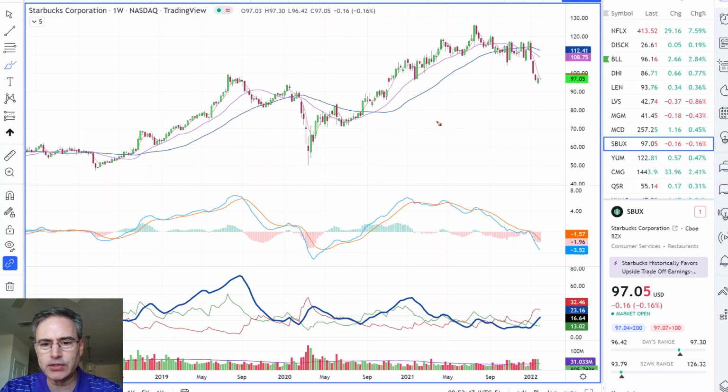If we're looking at reverse divergence, let's just use this example. First, we'll talk about the Starbucks example. The stock makes a move to the upside, pulls back, and we get a new high in MACD, and we pull back, and there's no sign of divergence whatsoever. It's convergence. It means that the indicator is doing exactly what price is doing. But then we make a higher high here, and this actually is standard divergence developing to the downside.